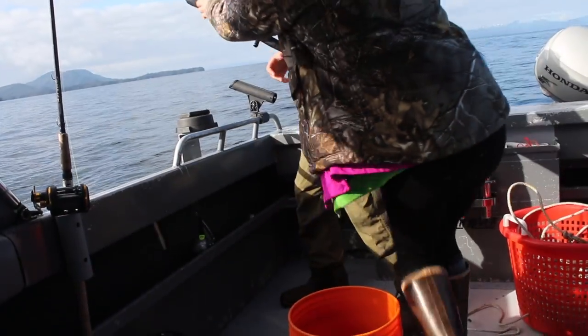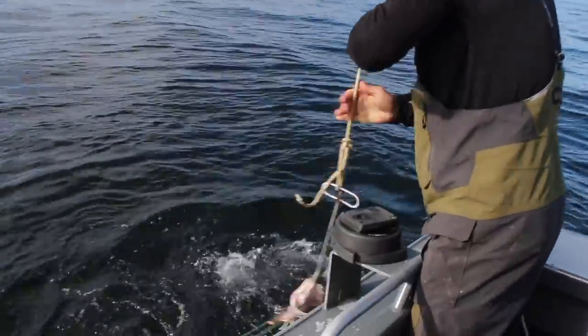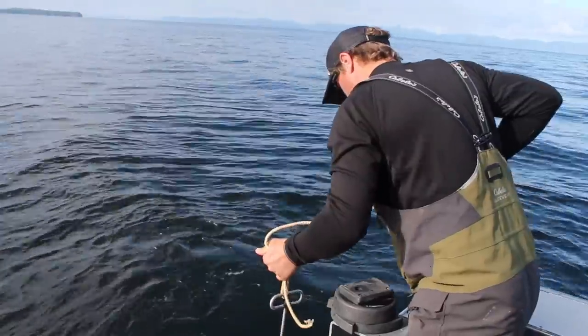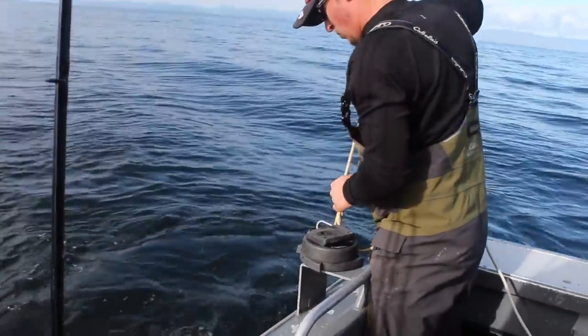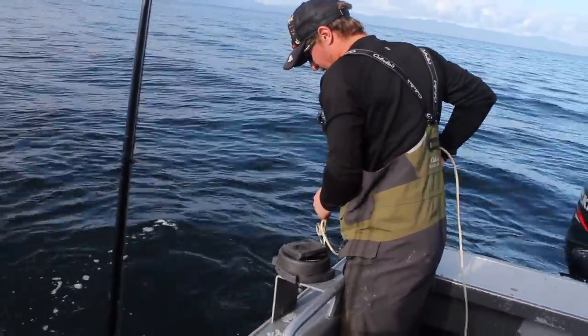Here! Big halibut here. Woo! I don't know what he'll weigh, but he's a nice one. Holy cow, that's a nice fish. Oh yeah! Come here, you big guy. Woo! That was fun.